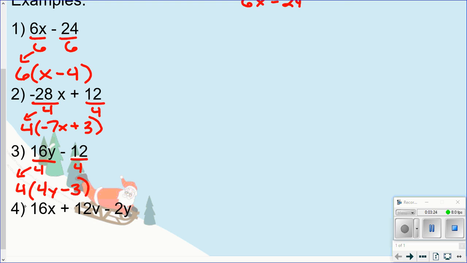Now, if what you have inside the parentheses has a common factor, then that means you didn't get the greatest common factor in the beginning. So I'll show you real quick what I mean by that. Let's say we had 12x plus 16, and I thought that the greatest common factor was 2, so I divide both of these by 2. Bring the 2 out front and have 6x plus 8.